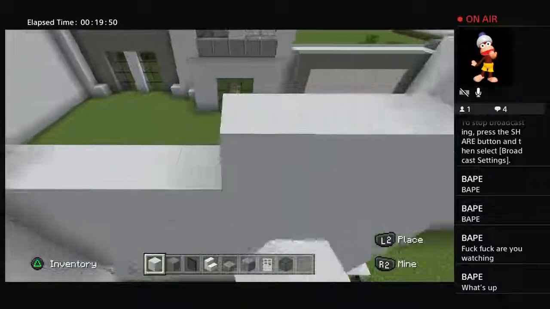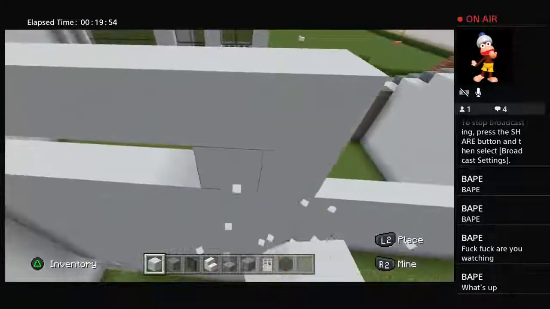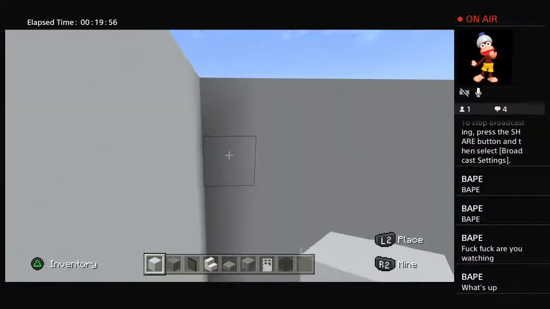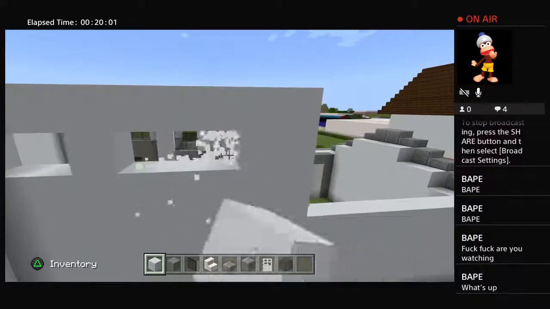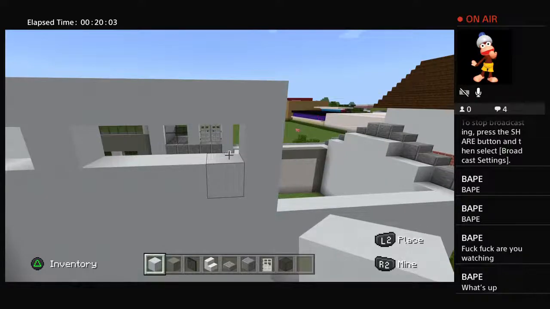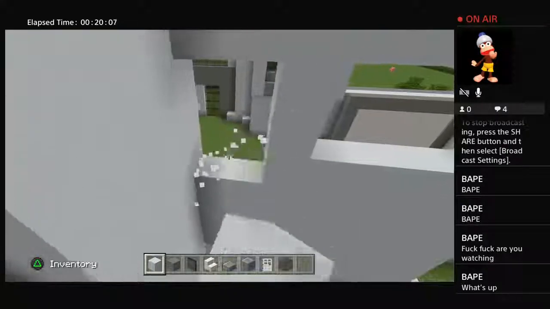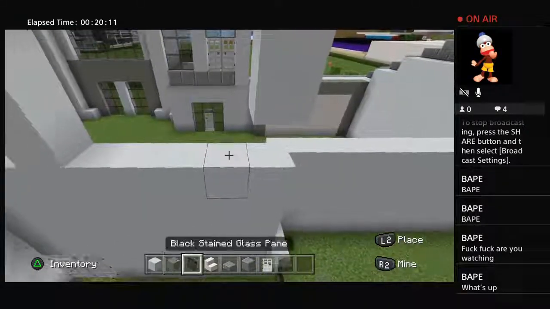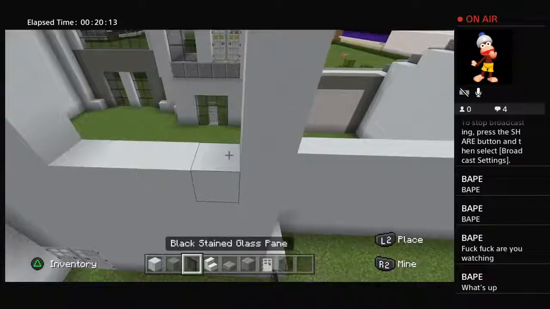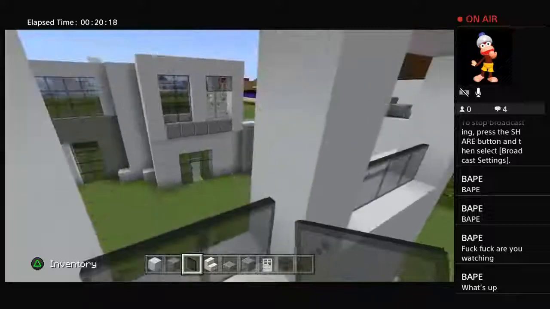So, what windows do we want to add? There's some at the top of the build. If we start from the left side and we drop down by 1 and we destroy a row of 2, and we leave a gap and then destroy a row of 1, 2, 3, 4, and if we drop these windows down 2 rows, these are the windows that we want to have. We can fill these in with black stained glass paint, as this is a nice contrast between the white. I never pointed out why I use black glass, but hopefully it's quite obvious that it's a really nice contrast.